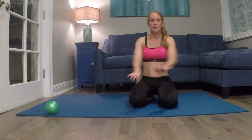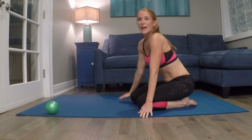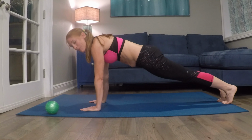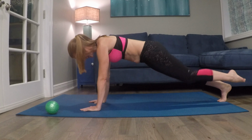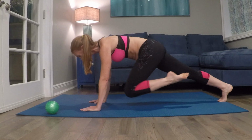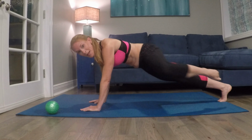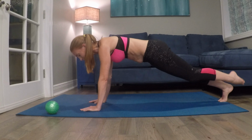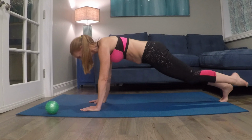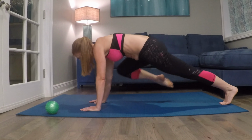Got 10 seconds to relax. In between the exercises, you can go into cat-cow, child's pose, but let's go ahead and get ready and pop it up and begin. So scooping that leg around, send it out. Scoop it around, send it out. Keep that core tight. Your neck should be in line with your spine and your head looking down towards the floor. Scoop it around, send it out. Scoop it around, send it out. Good, now other leg. Scoop it around, send it out.